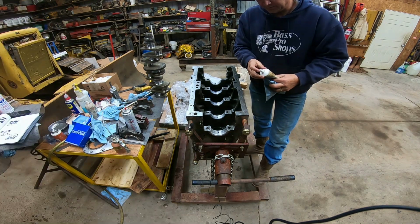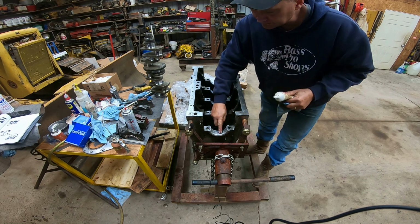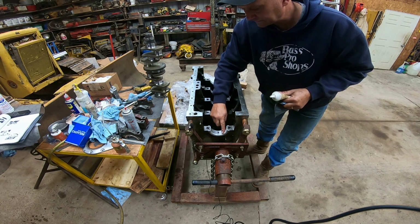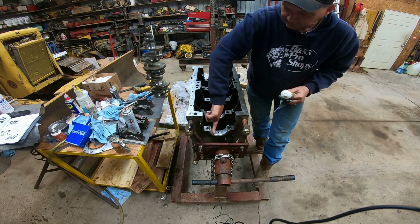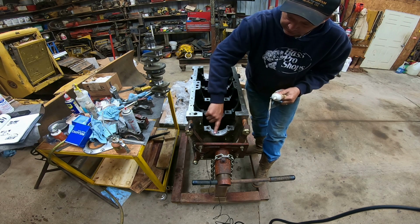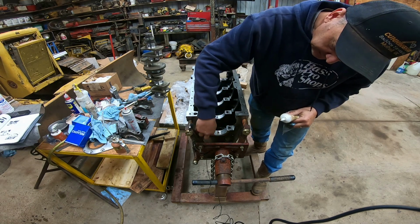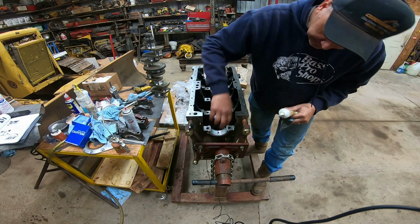I'm not sure it's true, but I've always been told that if you put too much of this in here, you can plug the oil passages. I don't know that it's true, but it wouldn't be good if you did, I guess. But on that thrust bearing, it's got a wear surface on the front and back side of it, so you've got to get it coated too.